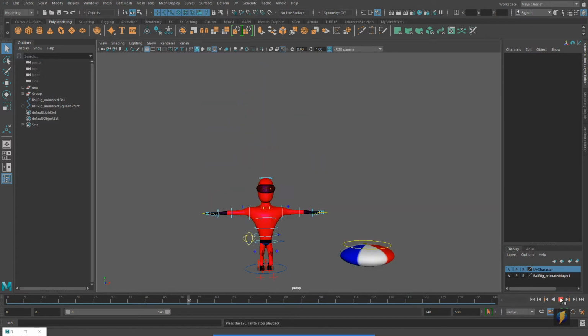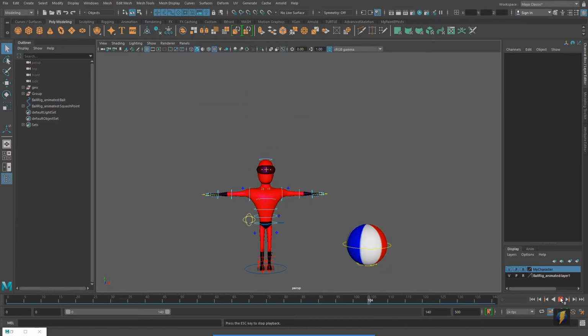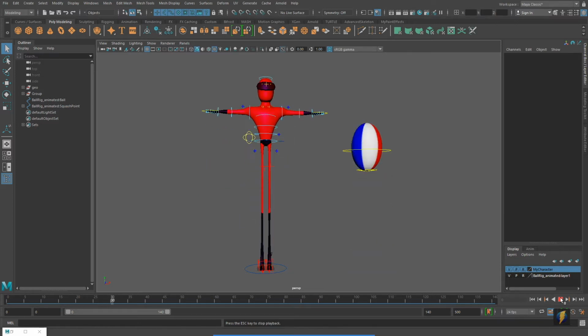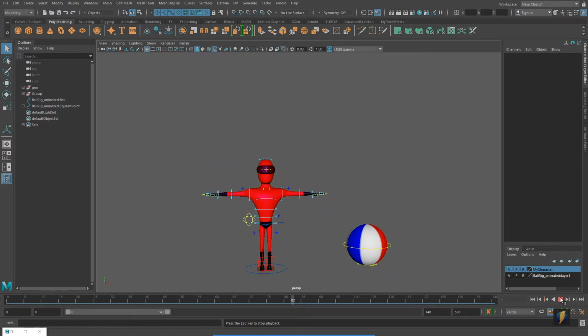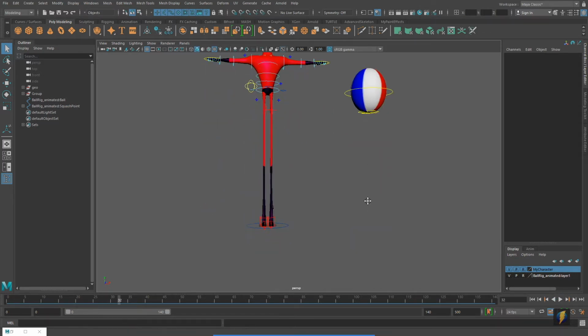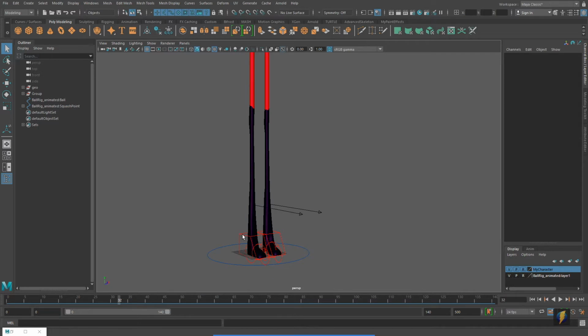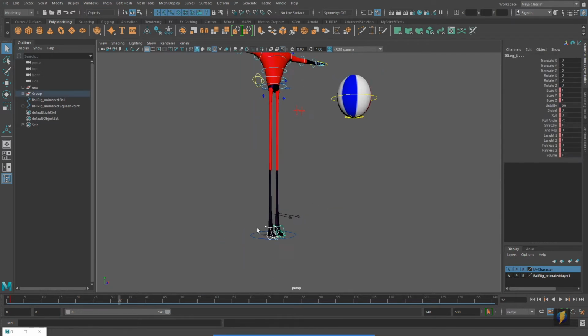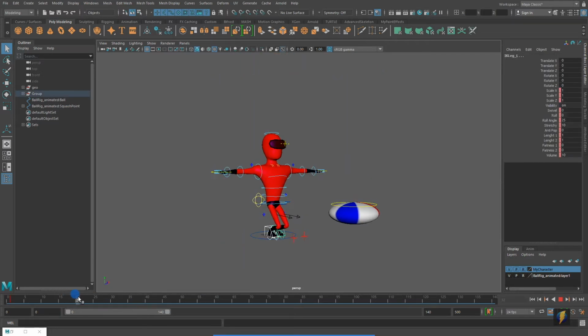So perhaps the next thing we would want to do with this particular example is start working on the feet, since we've got that stretchy legs setup. But I don't think we actually want the legs to stretch like that as the character jumps. So what I'll do is select the foot controls here, and we'll start animating those.